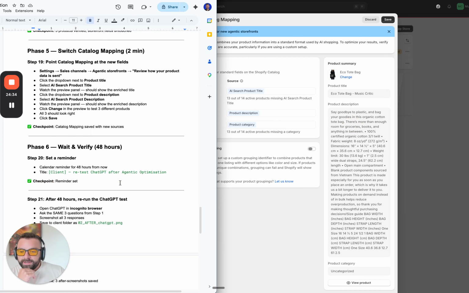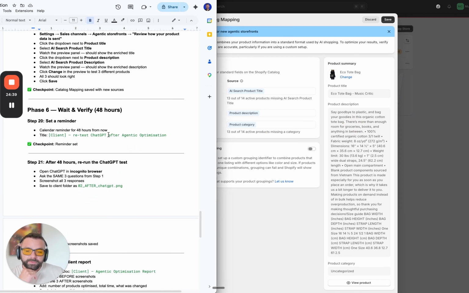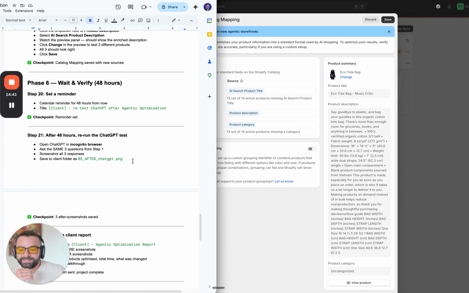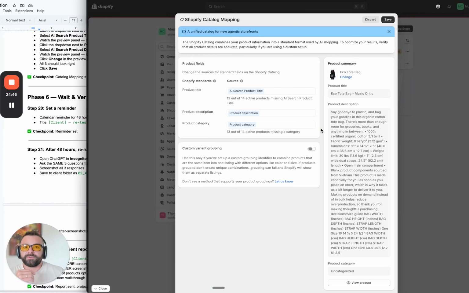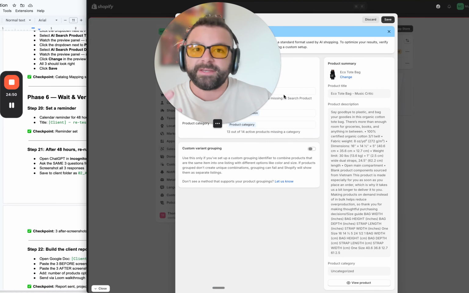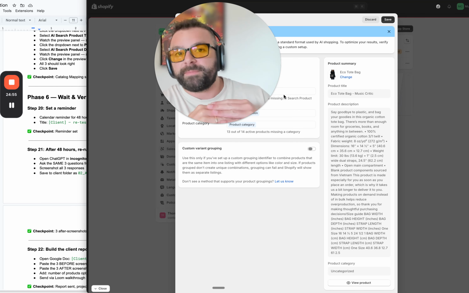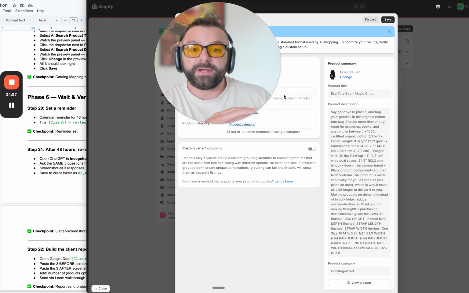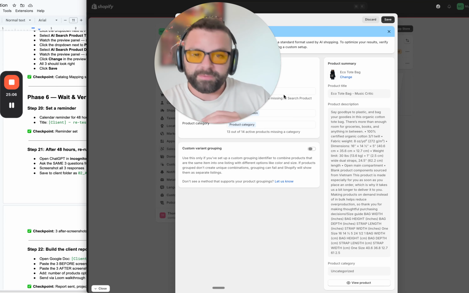Cool, great. And then what do we want to then do from there? We want to set up a calendar reminder. We want to go in and double check this. We want to run the same queries that we did at the start, and we basically want to see, great, have the new products appeared inside of ChatGPT? This is the stage where we're at now, working out basically how long does it take. We can also run some branded queries to forcefully pull up those particular products as well, and then we can basically go from there.